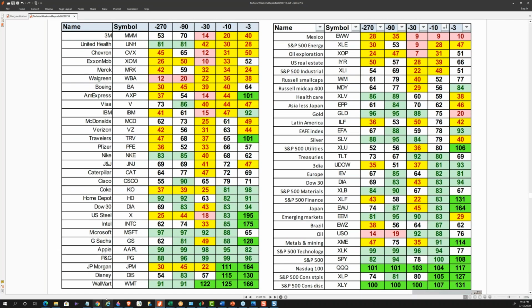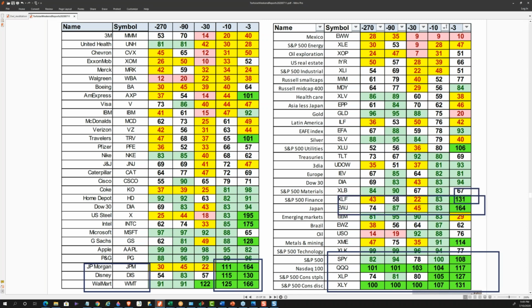I look at the 10 days, so here's the breakout. That's really good breakout moves here in these guys and in these guys here. I would also notice this right in here because of the 3-day breakout. But you see how bad Mexico has been on every dimension. Quite a bit of difference between Mexico and Brazil in the Monroe Doctrine trade. These two numbers, because they're so big, jump out at me, so that tells me go study Intel and U.S. Steel quite a bit.